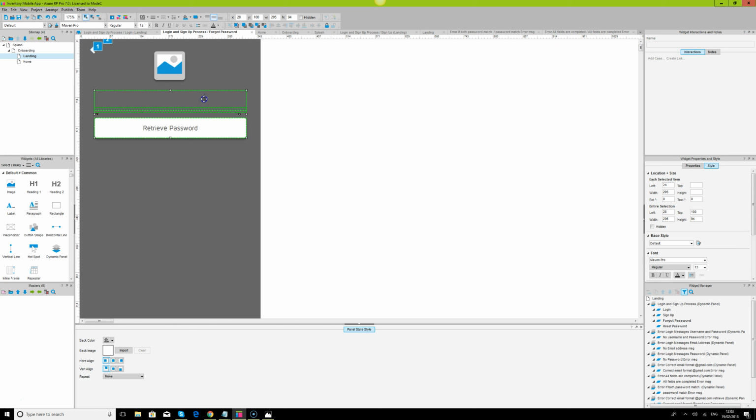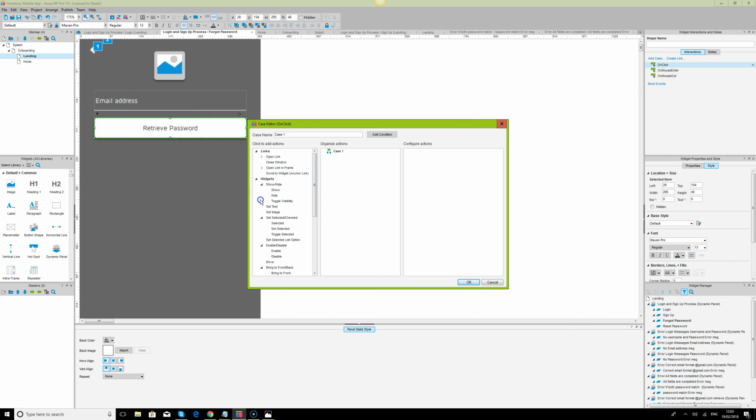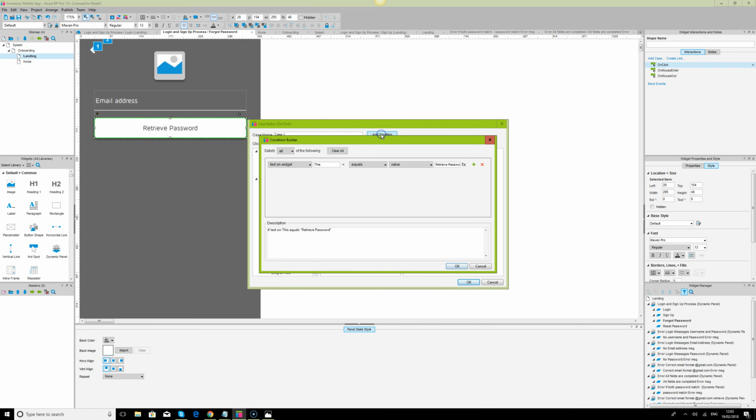So this is going to be our email address text field. I'll say email address underscore retrieve, so we can differentiate it when we are making the interaction. We will put everything in this button here, and we can now say on click event. But before we do that, we need to go to the conditional formatting.